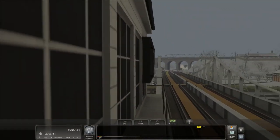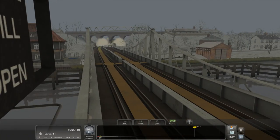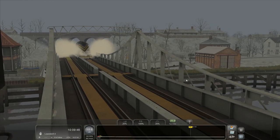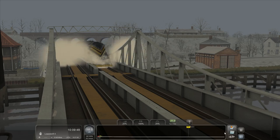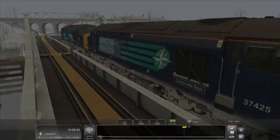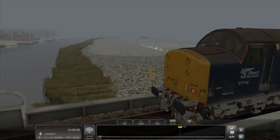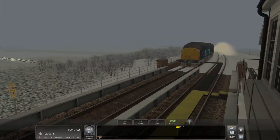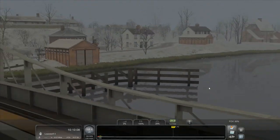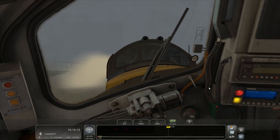Now the only problem here is that I think it's gonna plow snow on the bridge, which of course it shouldn't do, because clearly there is nothing. But nonetheless, it looks nice anyway. There. It does look pretty good. Yeah, clearly there's no snow on here, but you know. That grass is, it's weeds. Surely they should have a bit of snow on them though, the reeds. Just a little bit. Oh well. I didn't build the route. I didn't build the asset either, so you know.